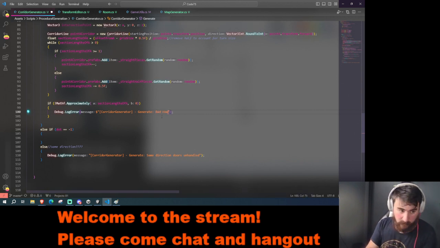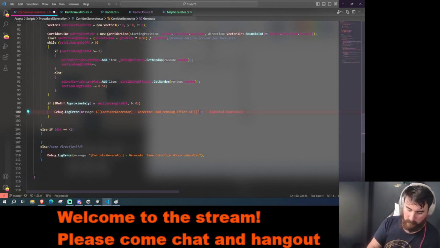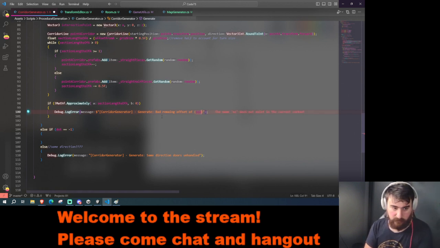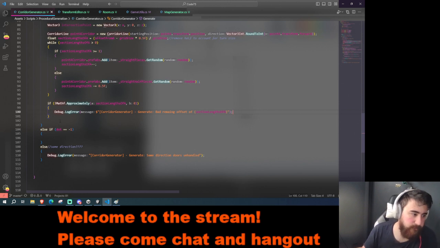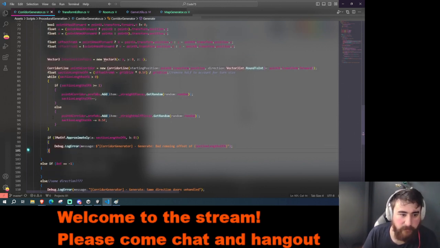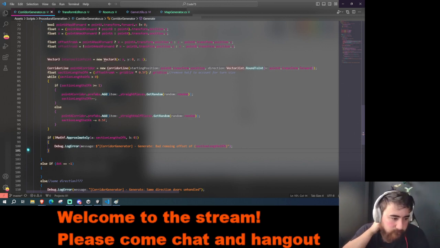Add remaining set of section lengths of A. Then most of the time that should actually be fine, but it actually could be 0 in some cases initially, but that should be fine.